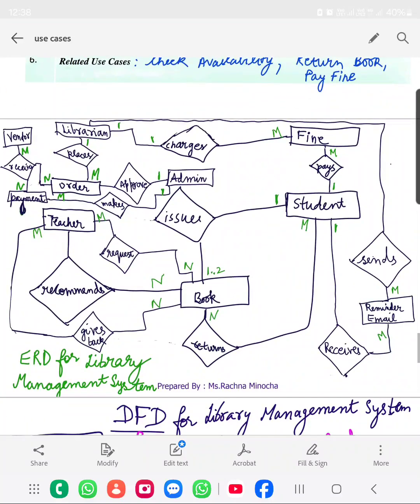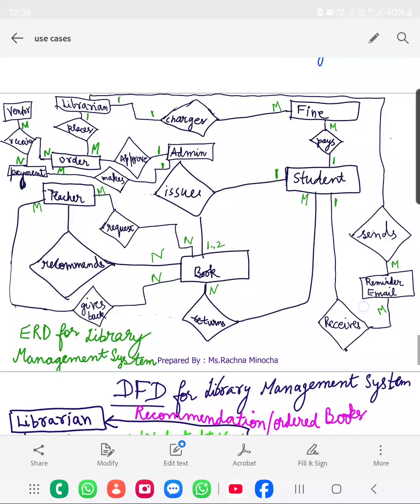Now this is the ERD according to the problem statement. So the entities which are involved are student, then book and the teacher and the vendor, payment, librarian, and fine. So these are the things which are involved.